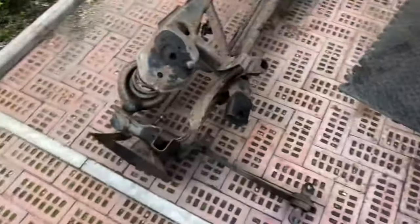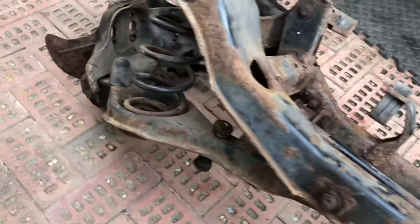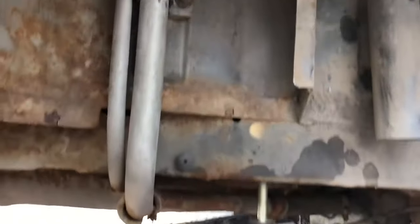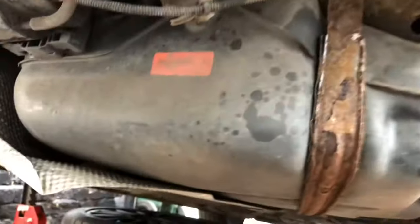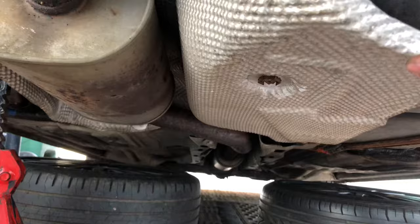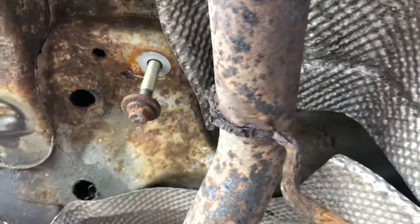Let's pull that right out and have a look. That's the first major bit out of the way — you can see it really has had it, this one. I'm going to change all the bits if I can find them. The only thing I might not be able to find is the top bit, but I'm hopefully going to get another one and completely refresh the whole lot. Now we've got perfect access to take off the fuel pipes, take out the fuel tank, and really get to everything to properly underseal it — you can't do this properly with all those components in the way. I can get right up in there and clean all this off. I've got two bolts that weren't seized and the mystery bolt also wasn't seized, so I was very lucky there.